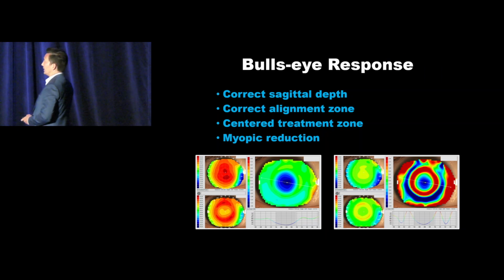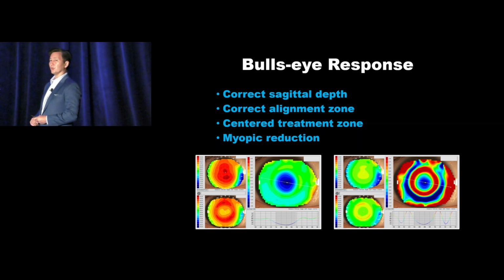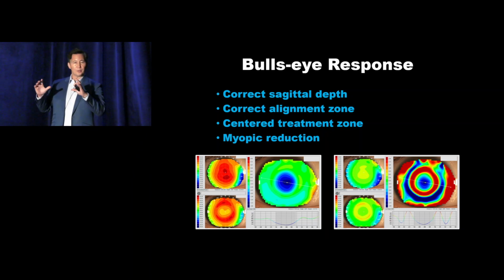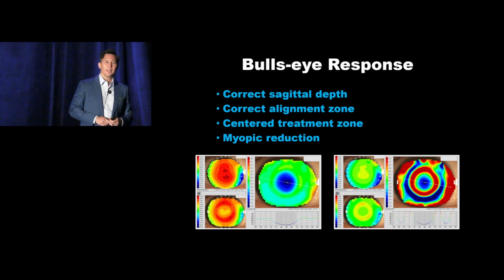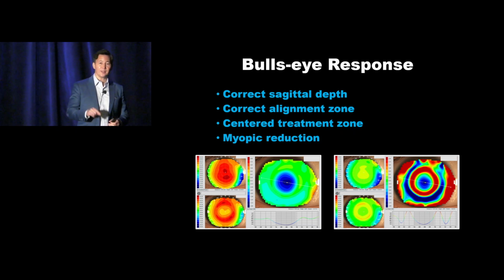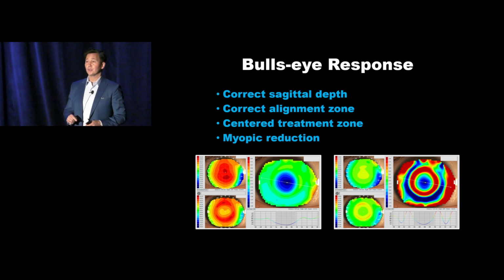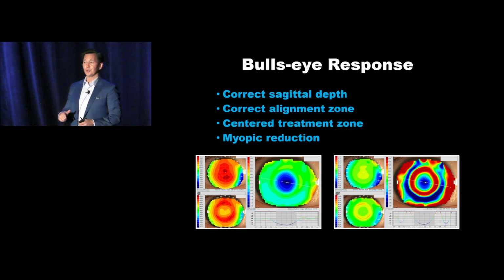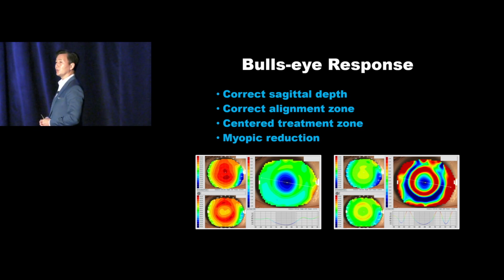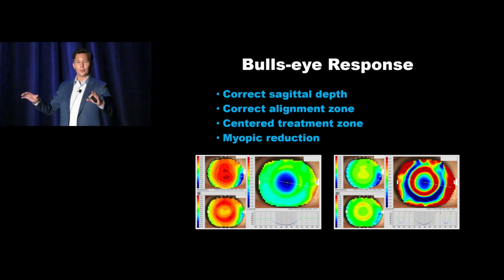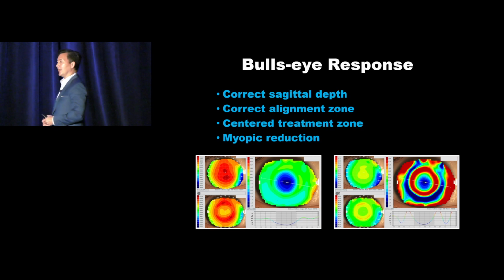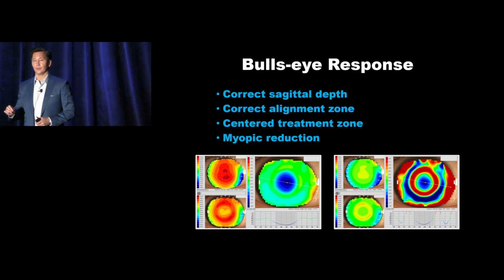Okay, so this outcome is called the bullseye. This is where your blue treatment zone is very well centered to the visual axis and the pupil, and it means you've done everything right. You can have a bullseye that undercorrects or overshoots, but a bullseye tells you you've centered the effect. So whatever your alignment zone is, it's appropriate for the eye. It wants to be centered in the closed eye environment. And this is half the battle in ortho-k.